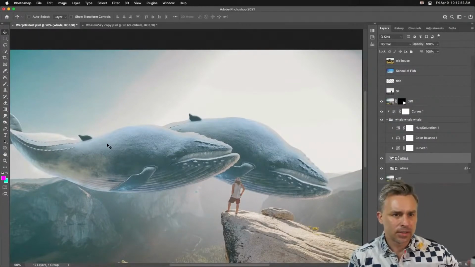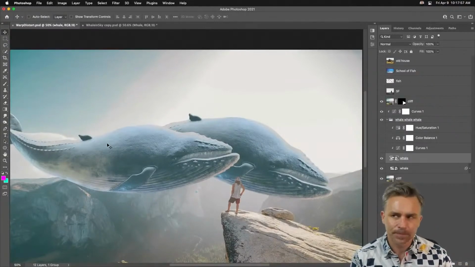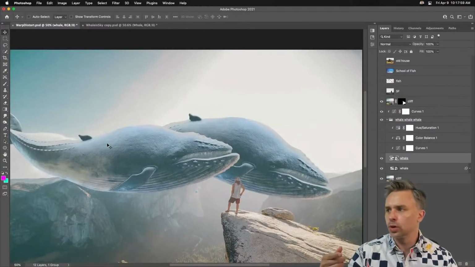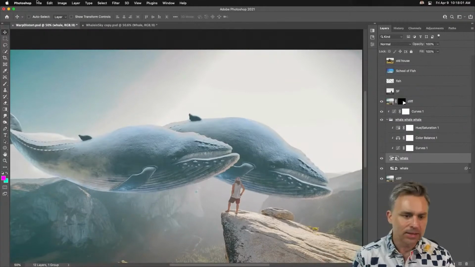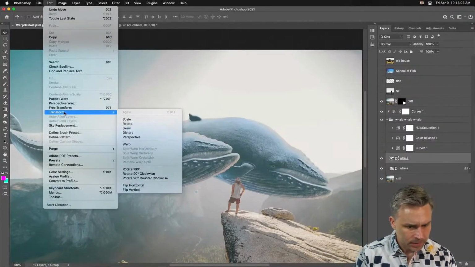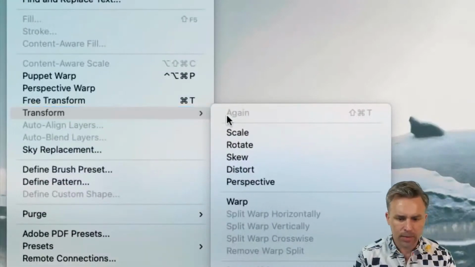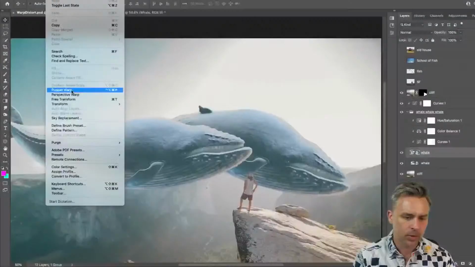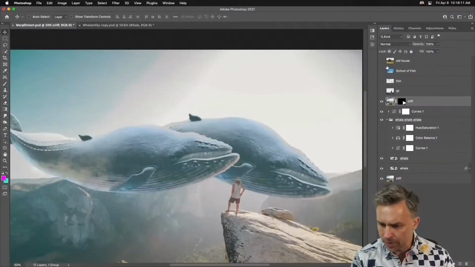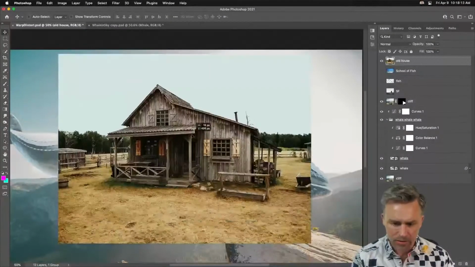All right. Warp is Sam's bread and butter. Yeah. So this is where I would use warp typically. I love puppet warp. And I know Kyle Webster asked about this, that I'll do warp and then I'll use puppet warp. So if I'm going to use warp, I have this old house right here.